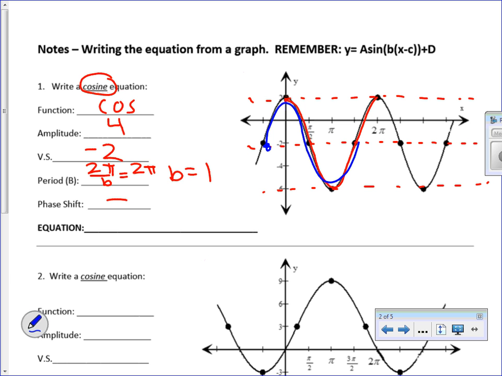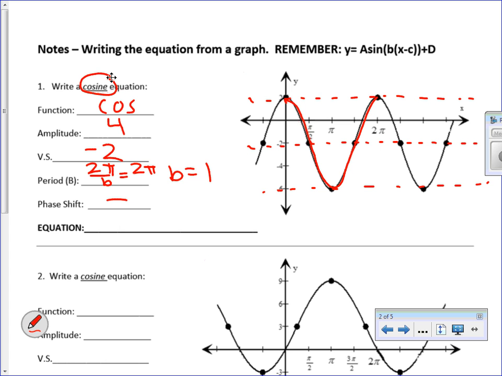If you want to be super, super smart and be a super genius and come up with really fancy equations for all of this stuff, you're probably right. I'll figure it out, but it's going to take me forever to grade your quizzes and tests. So try to avoid the phase shifts at all costs and start by writing your equation on the y-axis so that we don't have to worry about a c value. So there is no phase shift.